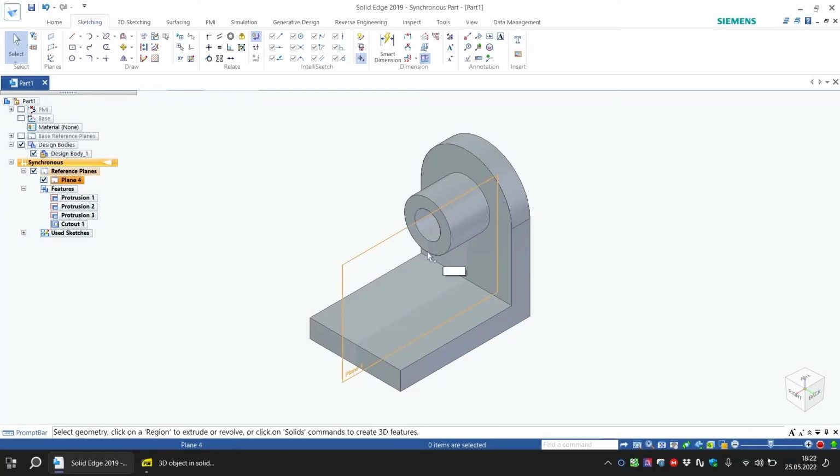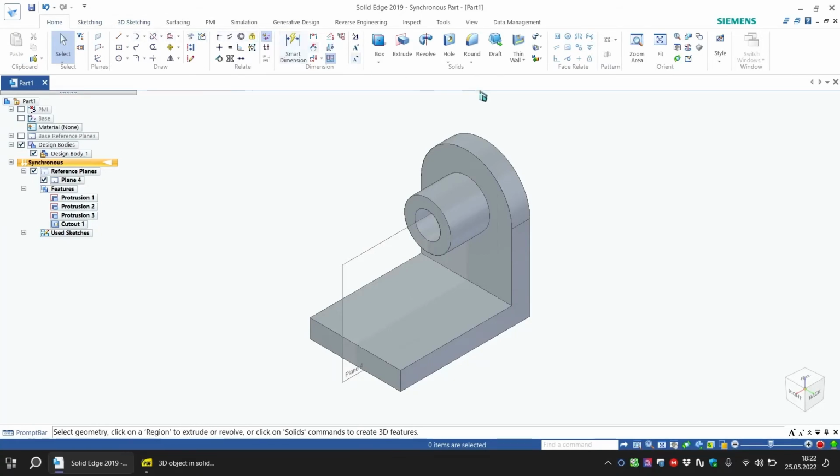And that's what we need, because in order to create the rib, because the next option will be to create a rib, we need to have this line to create this rib from something. A rib is like a supporting structure that will help us to support this cylinder, so it's not going to fall down during 3D printing.